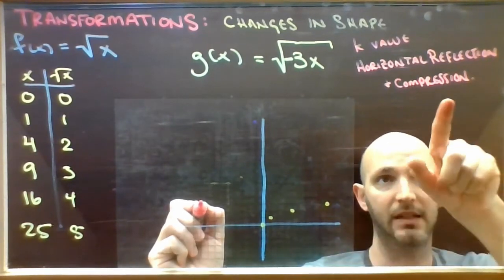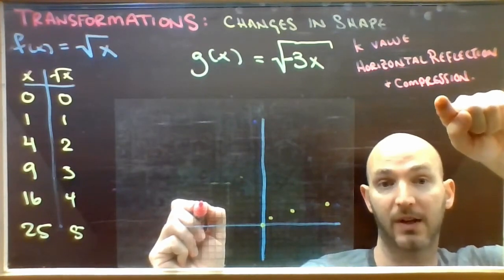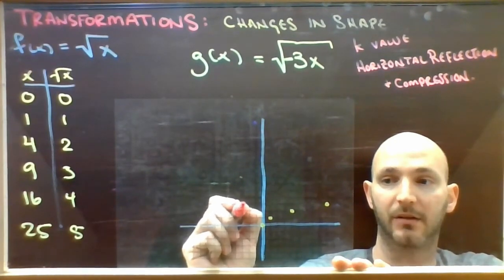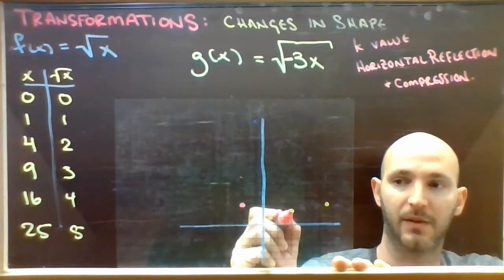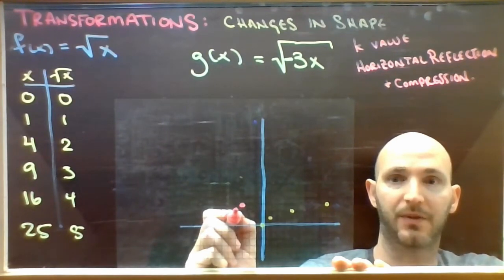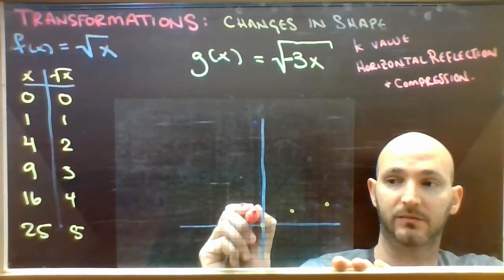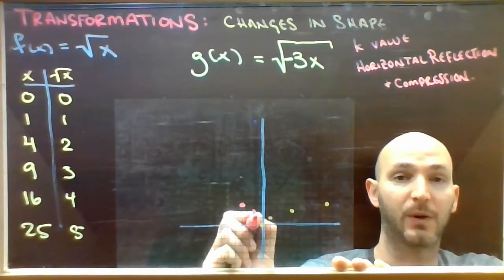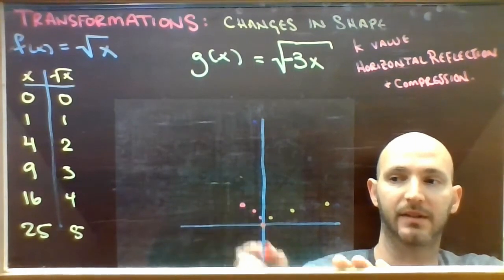Now that 3 says I should get there 3 times as fast, which means it should take a third as long. A third of 9 is only 3 squares, so I'm there. This dot was reflected and then crushed. This one, reflected, would be 4 squares over. A third of 4 is 1.3. That's here. This dot was reflected. A third of 1 is a third. And this guy gets to stay right where he is.